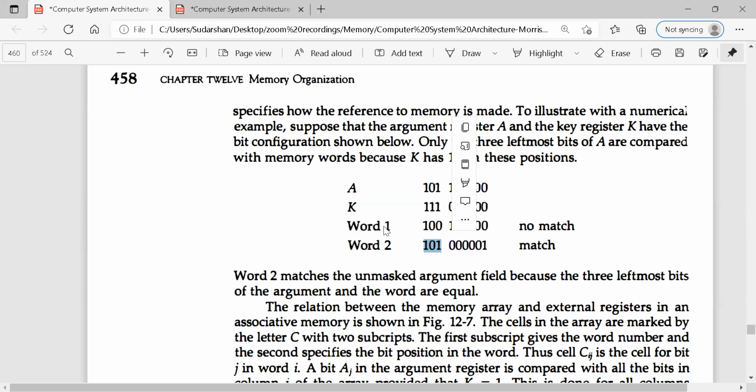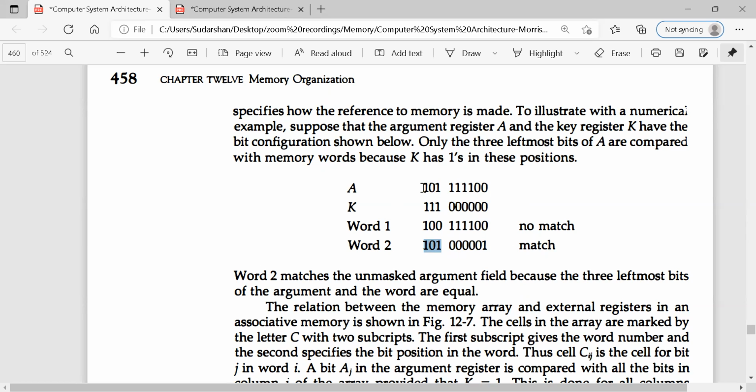Remember, word 1, word 2, word 3, word 4, etc. are compared simultaneously by using, let me say, match logic. That's the reason why content addressable memory is costly and expensive, and one of the reasons why it is not widely used. It finds its usage only when the comparison time has to be less, and wherever you have to facilitate parallel processing. So this is the basic idea.